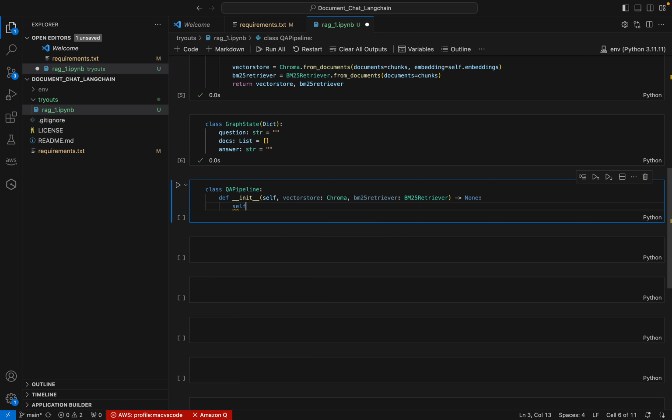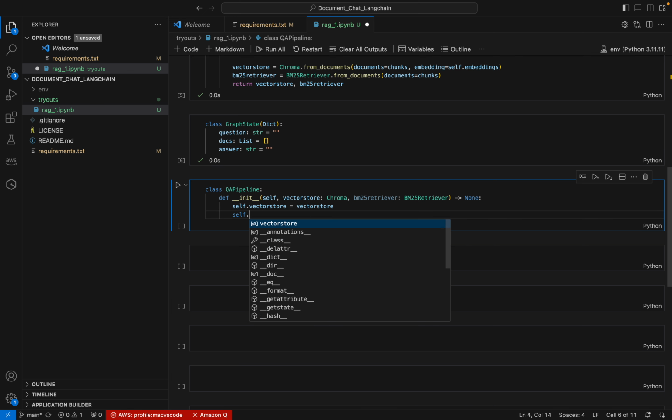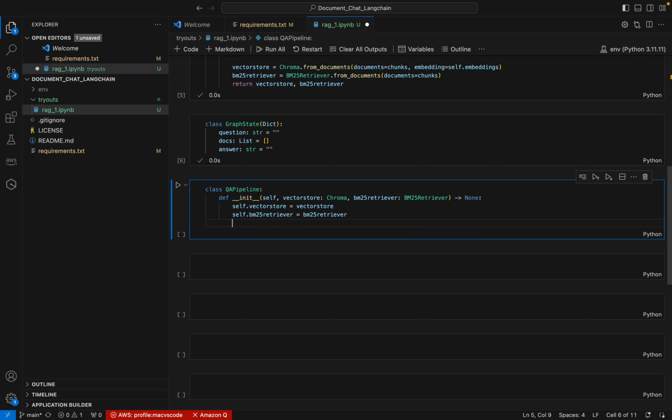We have self.vector_store, which is equal to vector_store, and self.BM25Retriever, which is equal to BM25Retriever.